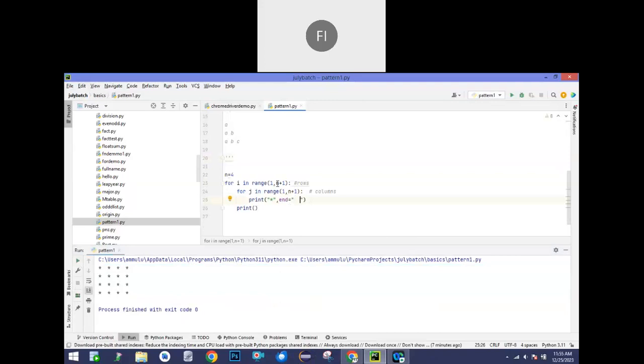So this first for loop is showing the rows, that means how many rows we should print, and the second loop gives you how many columns, because here n is already defined. So n equal to 4 means 4 rows. If you give 3, it will give you a 3 by 3 matrix. That is how the matrix is printed in Python.